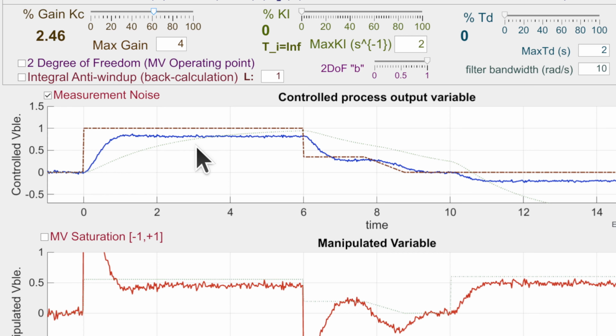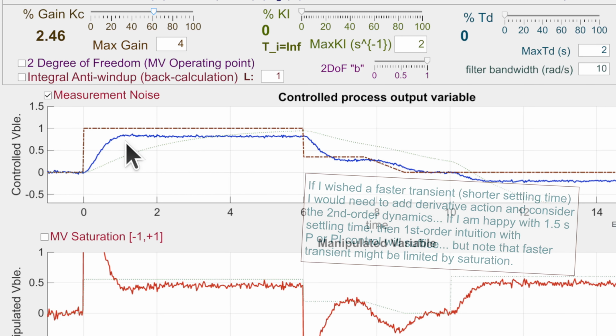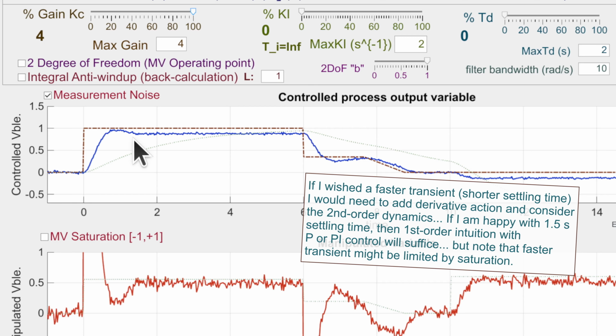Well, if I am happy with a closed loop settling time of 1 second, 1.5 seconds or something like that, then I need to look no further. Of course, if I wish faster dynamics, then I start getting oscillations here, so I maybe need to think of other options.